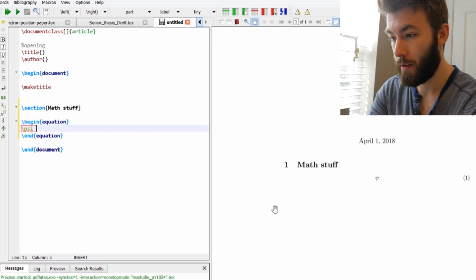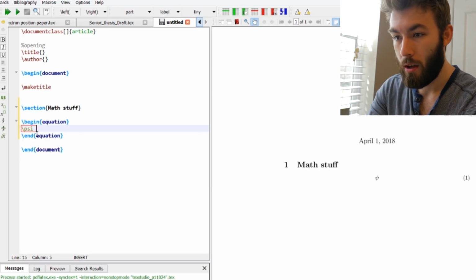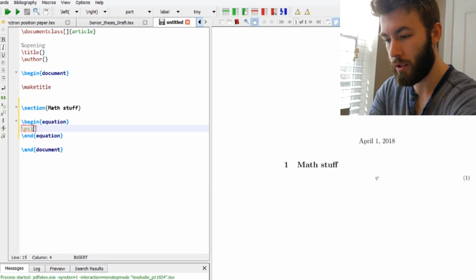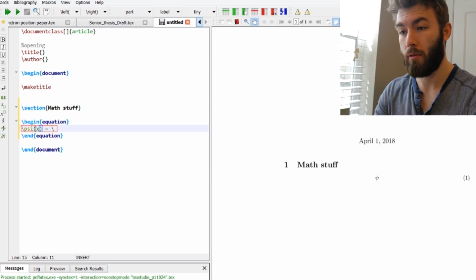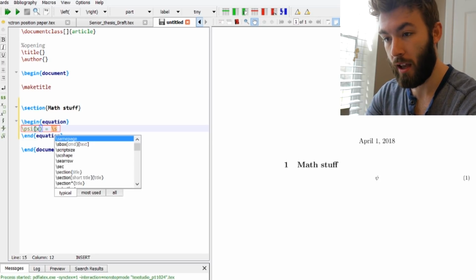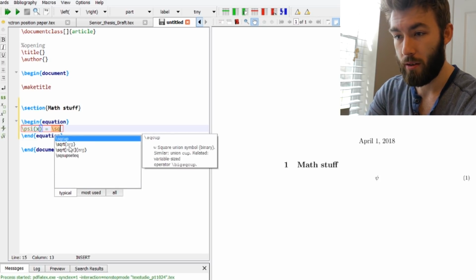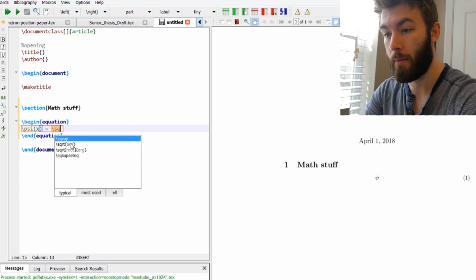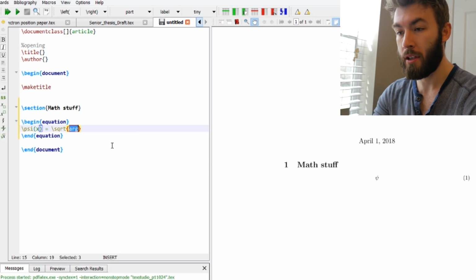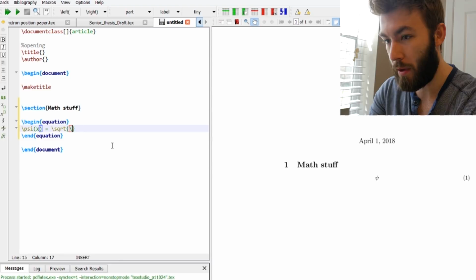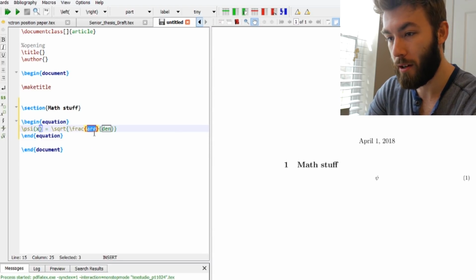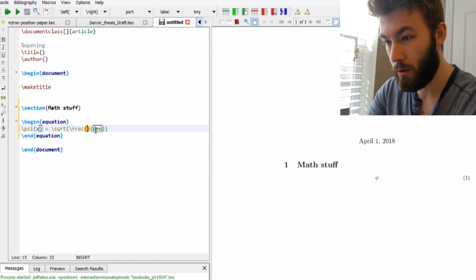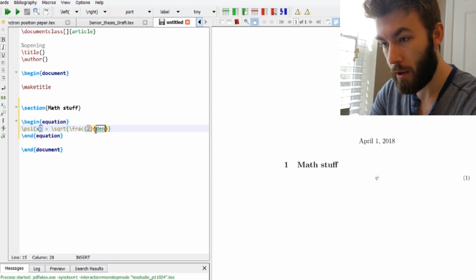Let's just run it. See? And yep. Okay, and then we're just going to do psi of x equals backslash. We want to do a square root now. So in LaTeX, that's just sq and then rt. So a little pop-up thing will come up. We're going to double-click on that. And the thing on the inside, we're going to do a fraction, which is backslash frac. We get another window that pops up that has numerator and denominator. And we're going to have 2 and a.